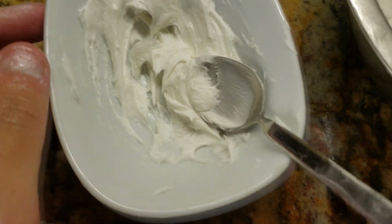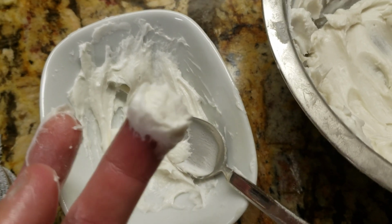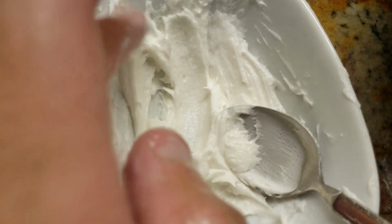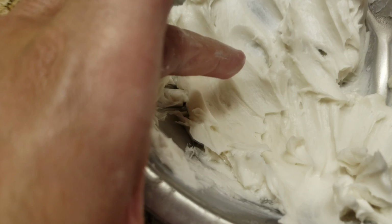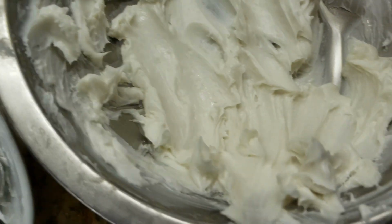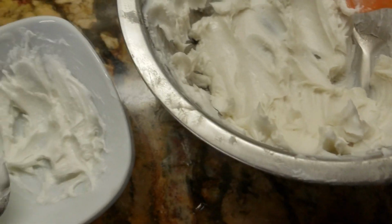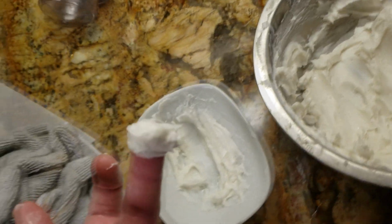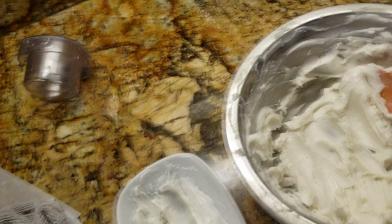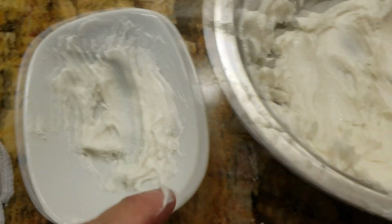Okay, left as icing only. It's been watered down a lot more. And you can kind of see it here, a lot more watered. Notice how I'm able to put my finger through it. Like this guy. Same. Okay, time to test. Big glob of this. Oh wow, holy shit.